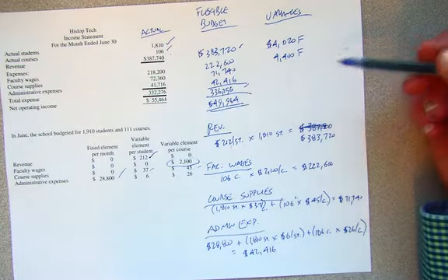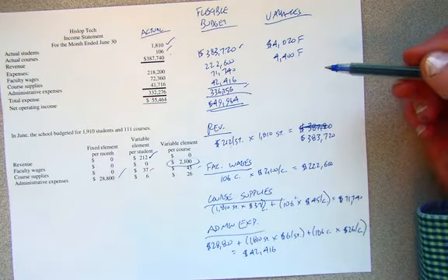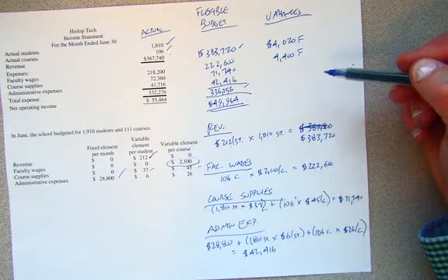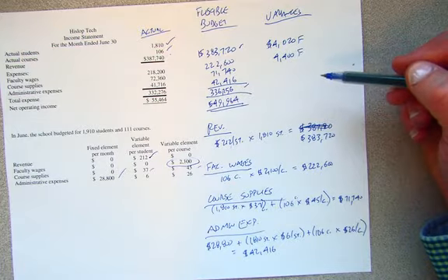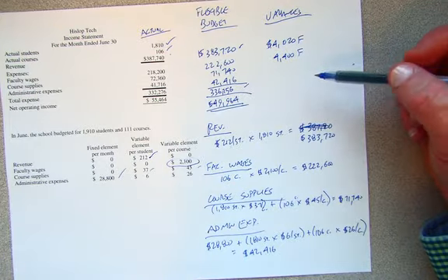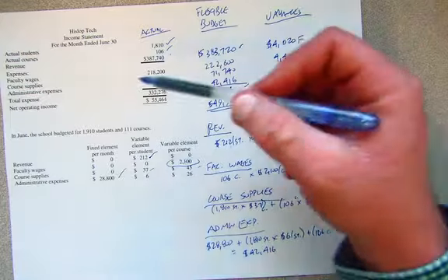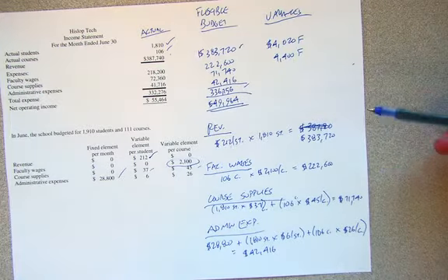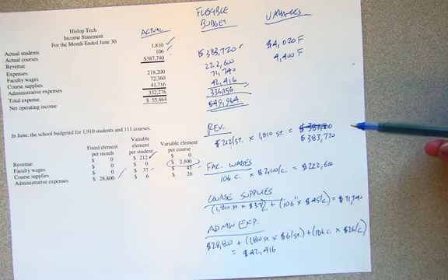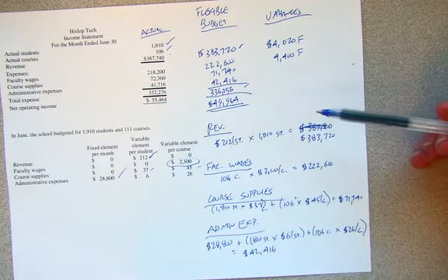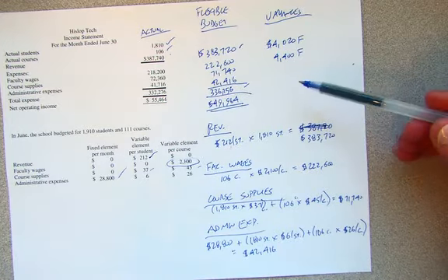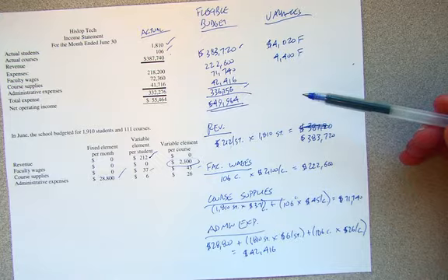Certainly, there could be some reasons why a favorable short-term expense variance could be unfavorable in the long run. For example, if maybe we're not purchasing high-quality materials, or we're not properly training our faculty, just a couple of examples. But for purposes of what we're doing here, we're going to label it favorable.